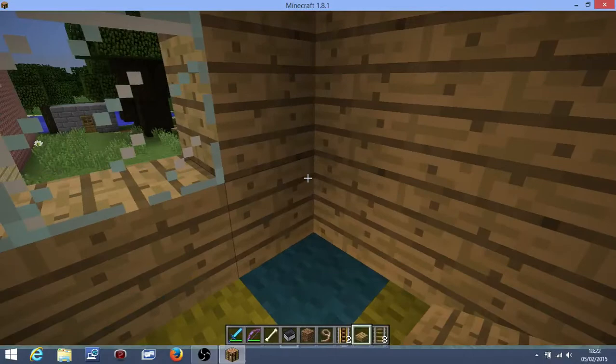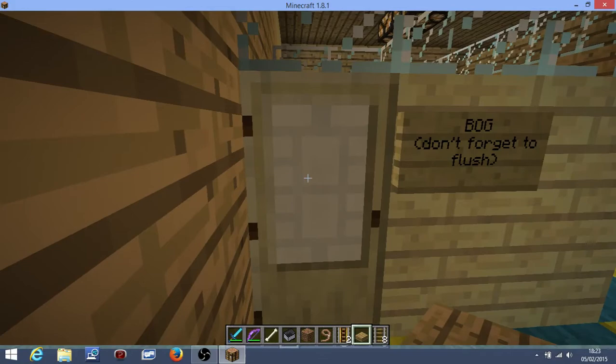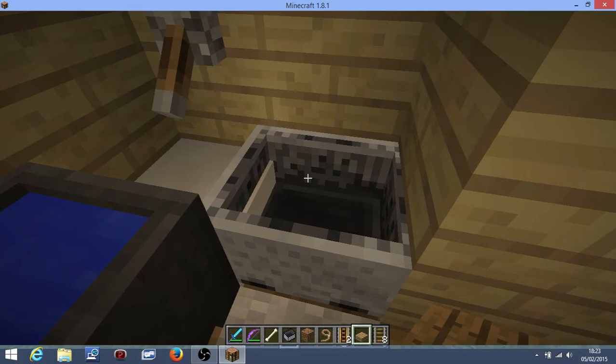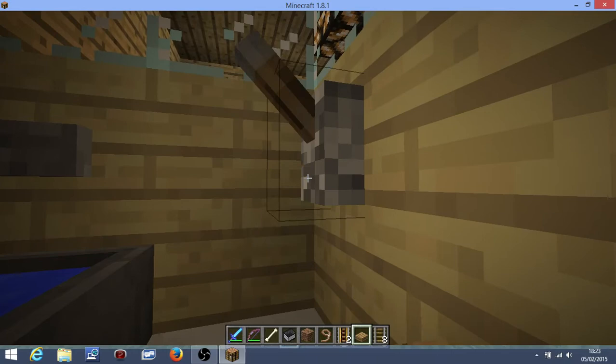Yeah. Here's the bog. That's not really appropriate. Well, so we pop through. Yeah, so we're in here. Here's the toilet. I know it's a minecart, but you get in, and then you do your wash business. Your hands, so. And then that's it. Oh, no. You flush and then shh. Got to imagine things. Bit of delay there.